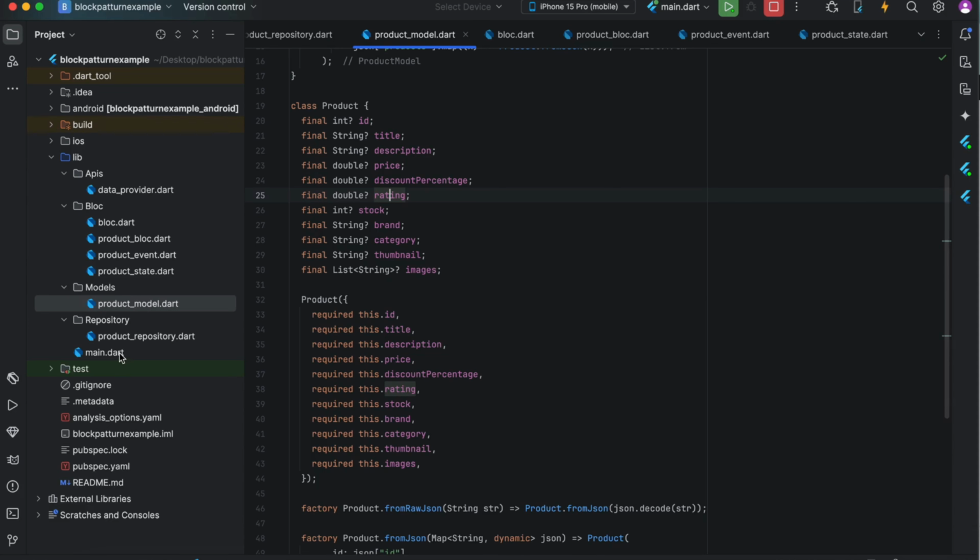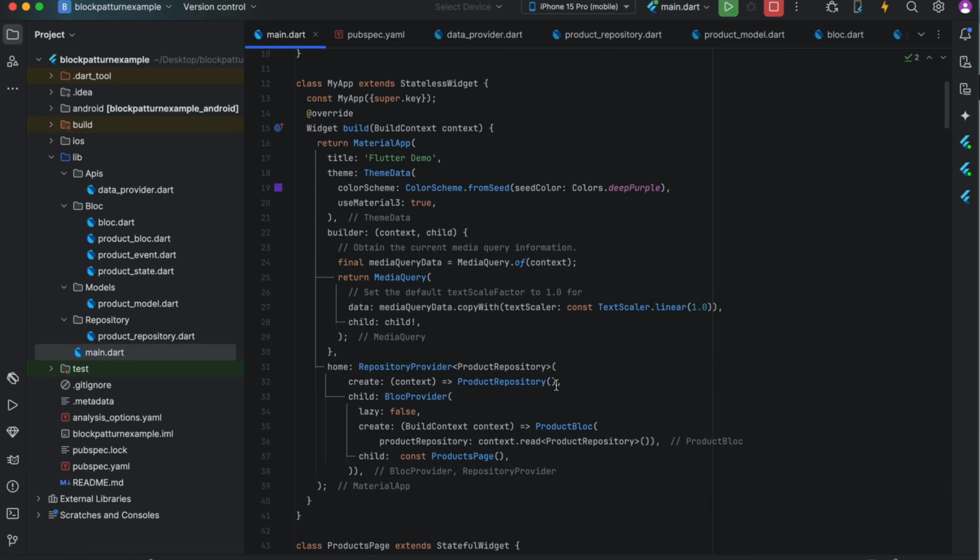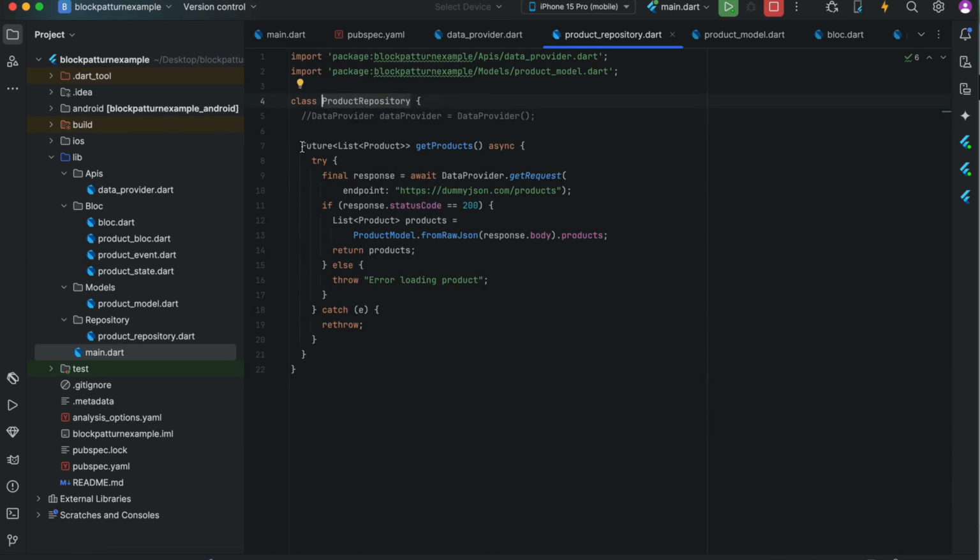Let's move on to the designing part. I create the main app and define the repository provider. This provider indicates the product repository. Look at that.